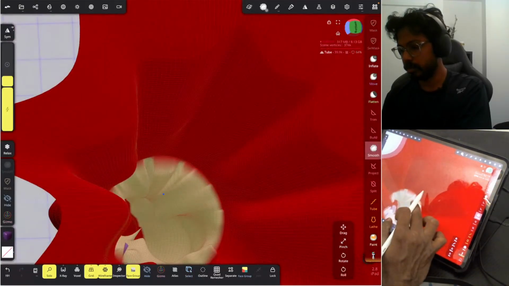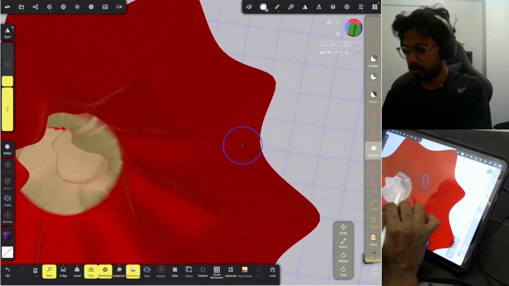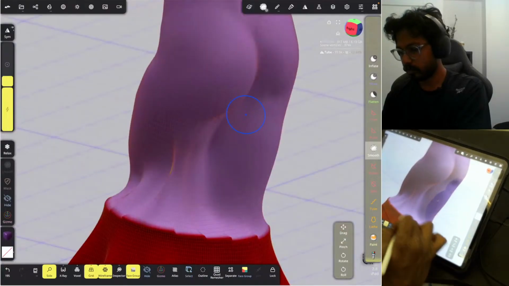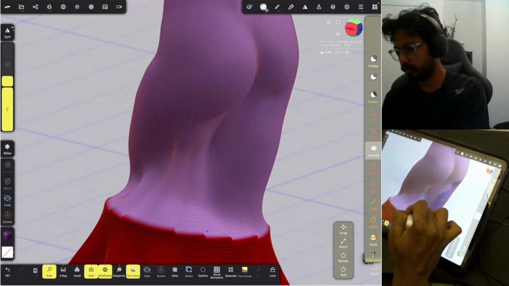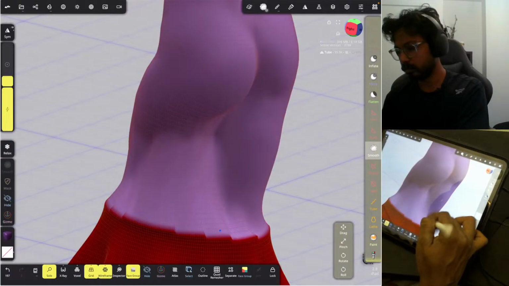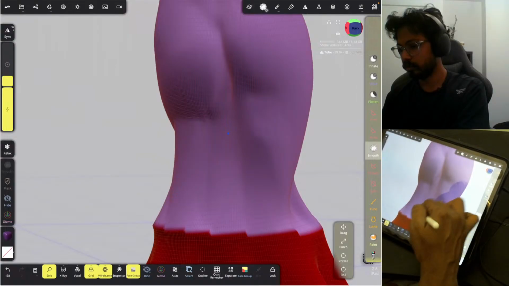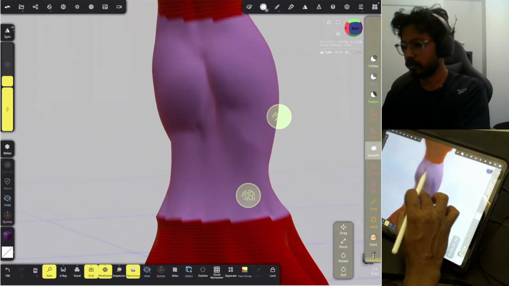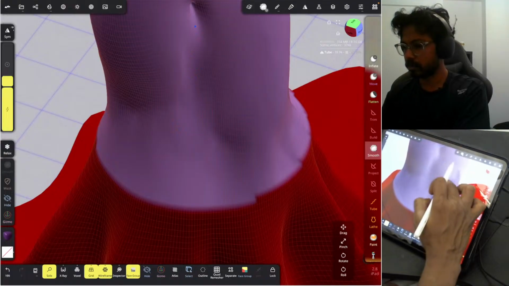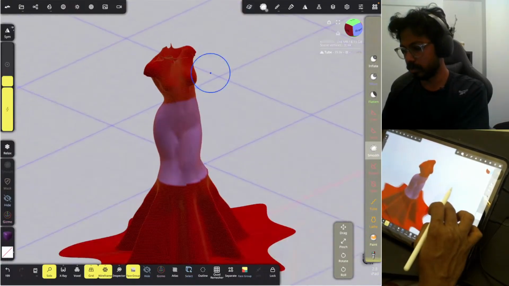Gradually it flows up, increasing the smooth option. Perfect, and this is what I wanted.